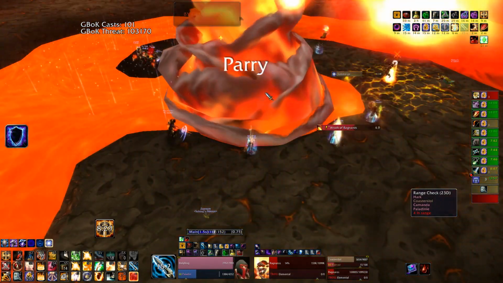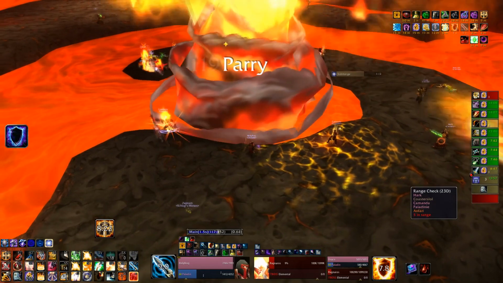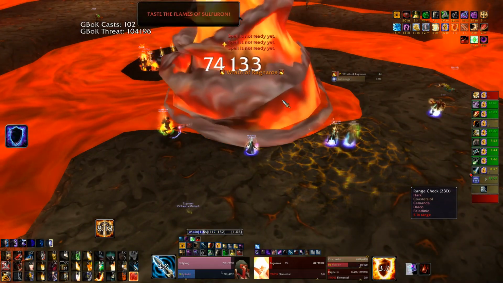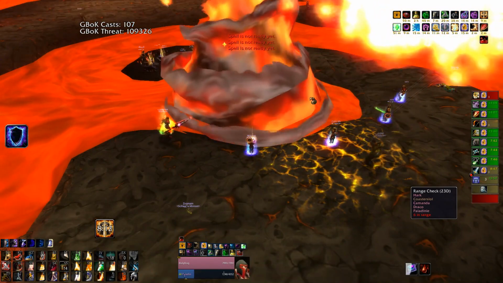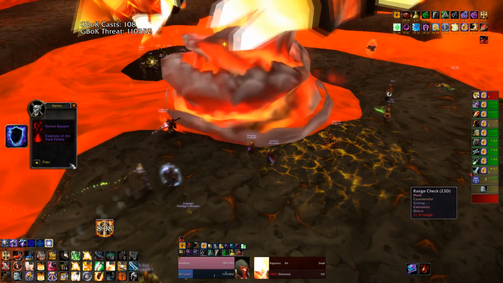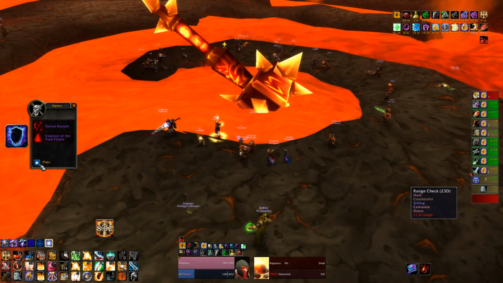Since the majority of our threat comes from Greater Blessing of Kings, we can afford to be in 315 fire resistance. If we make sure we hit Greater Blessing of Kings just as the threat reset happens, the boss should go straight for us. And by being in full fire resistance gear, we're gonna take much less damage than a warrior and a druid will. Because, well, we're gonna resist the majority of Ragnaros' damage. It also means we have a smaller probability of getting hit by the knockback.